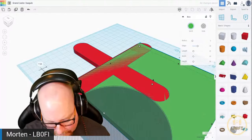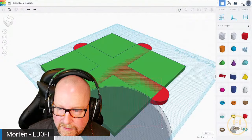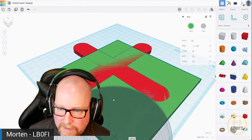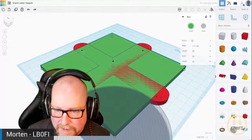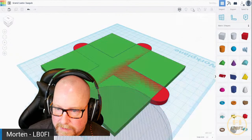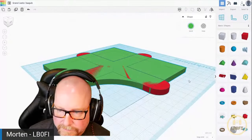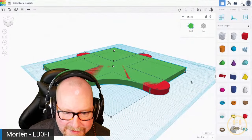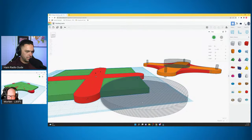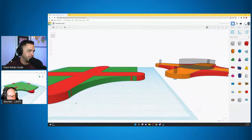Undo is available if needed — and that's a good thing to note, the undo feature is really valuable. I would not group the red portion, just the green to the hole, and you'll see why in a moment. That's actually pretty close. One of those things where if you had all the time in the world you could perfect it, but it's good enough for today.